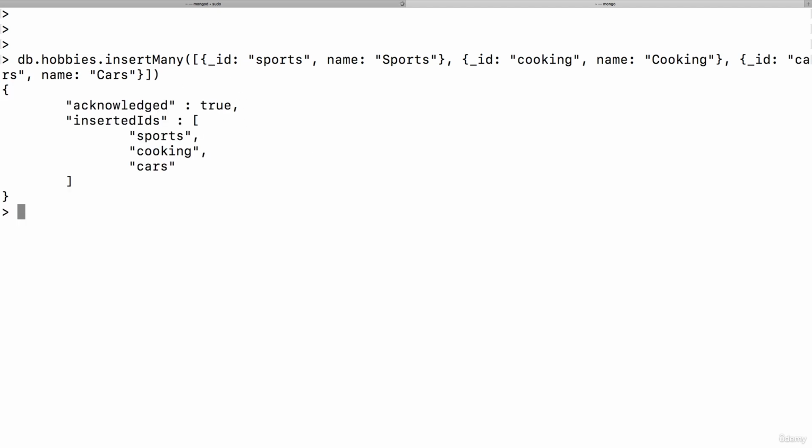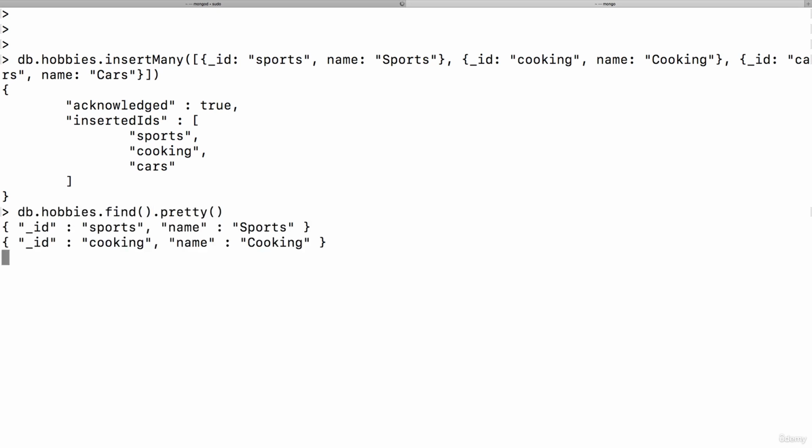If I now hit enter, you see these were the inserted IDs. And indeed, when we look into the database, we'll see no other ID, so no object ID. And this is perfectly fine. And this is not bad to do. Absolutely not. Bring your own IDs if you have them. So now I got these 3 entries in there, and I got my own ID.